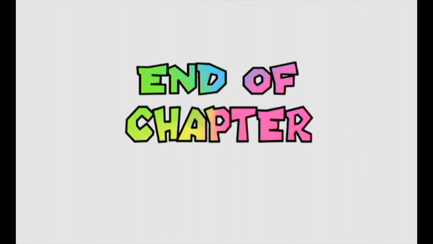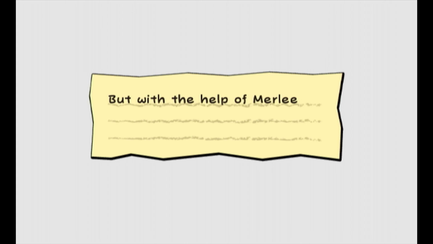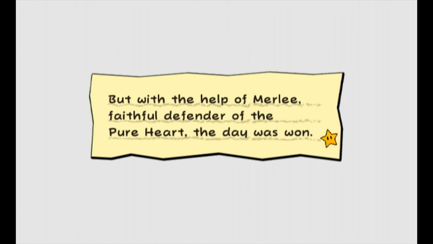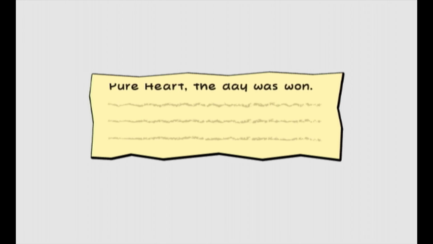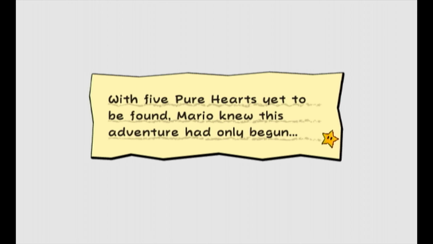Okay, and that is the final end of the chapter. Complete the service that Mimi had laid in Nati's chapter for Mario and friends. But with the help of Merlee, the faithful defender of the pure heart, the day was won. But who were the other two heroes mentioned by Merlee? With the five pure hearts yet to be found, Mario knew this adventure had only begun.